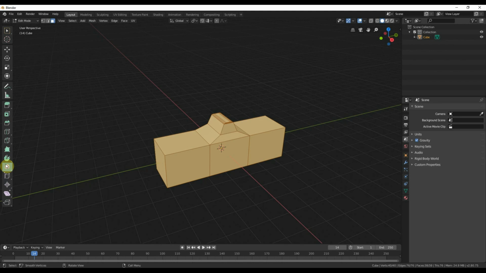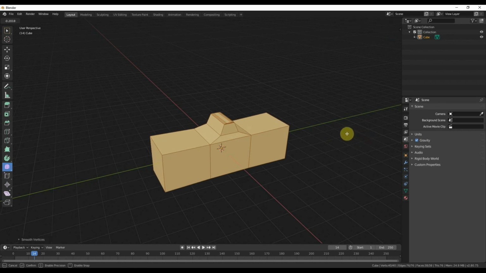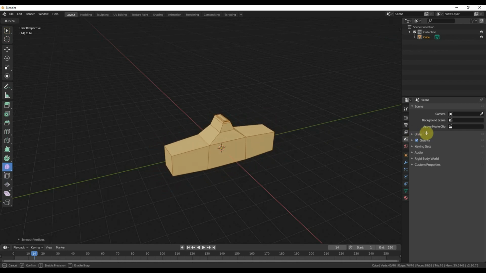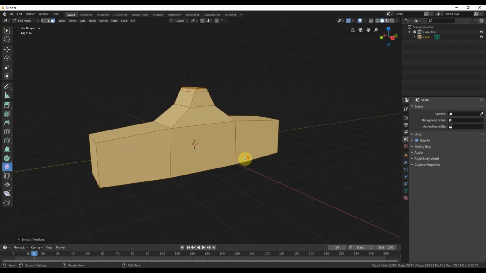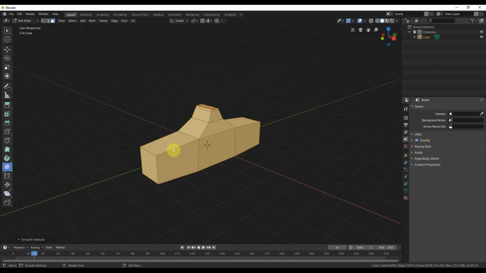The tool I was going to demonstrate was this smooth tool. So with everything selected, if I start to bring this, you can see how it's going to expand or contract all the vertices, and it's making a slightly different shape. So maybe it's something you can use while modeling.